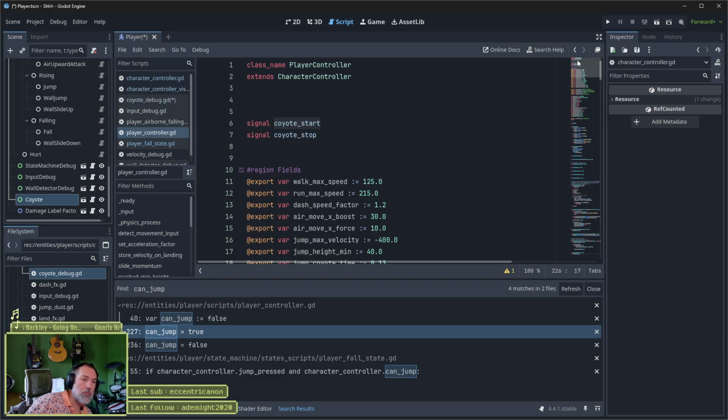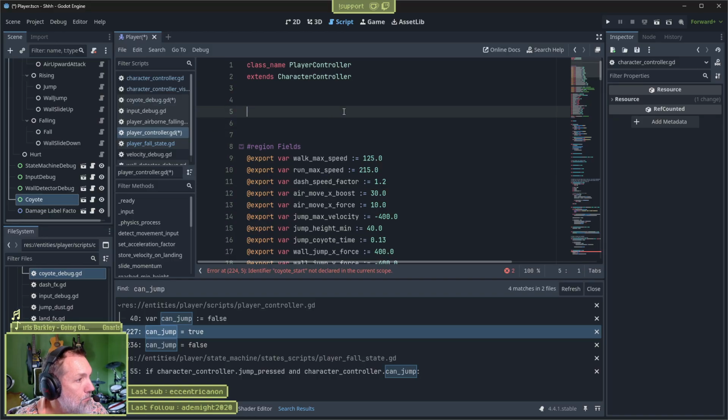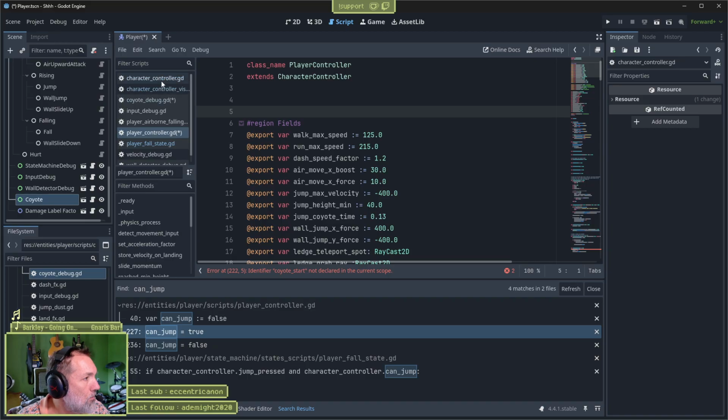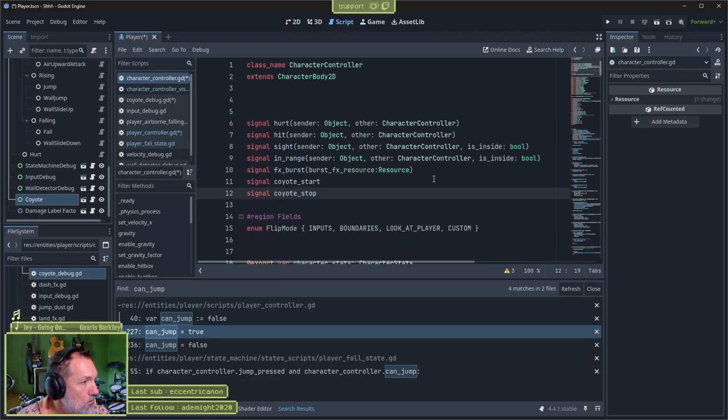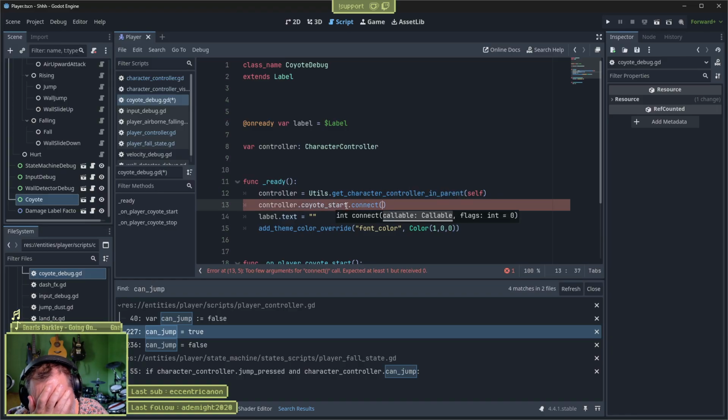Okay, I should probably move this in the upper class, in the base class, as NPCs will need it, maybe at some point. So let's do this. Remove them from here and put them in the character controller directly. Coyote start, Coyote stop. And then in the scene, I can do this. Coyote start, connect. Actually, I could have just one signal with the boolean.